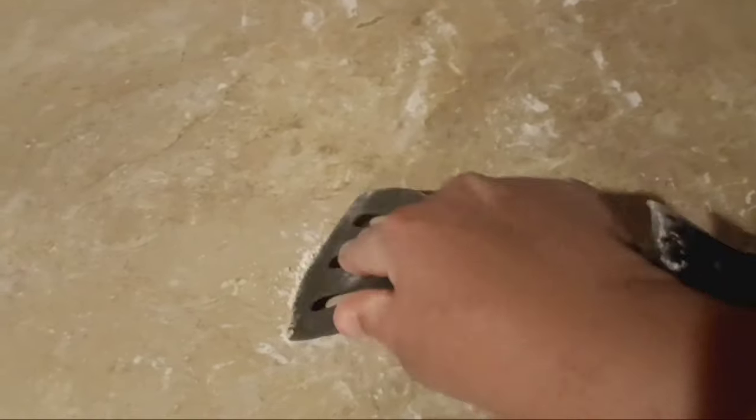Cleanup tip. When you're dealing with flour, definitely take the excess off the counter and scrape any dough off, putting that in the trash can and then washing. Thank me later, it'll be less scrubbing for you.